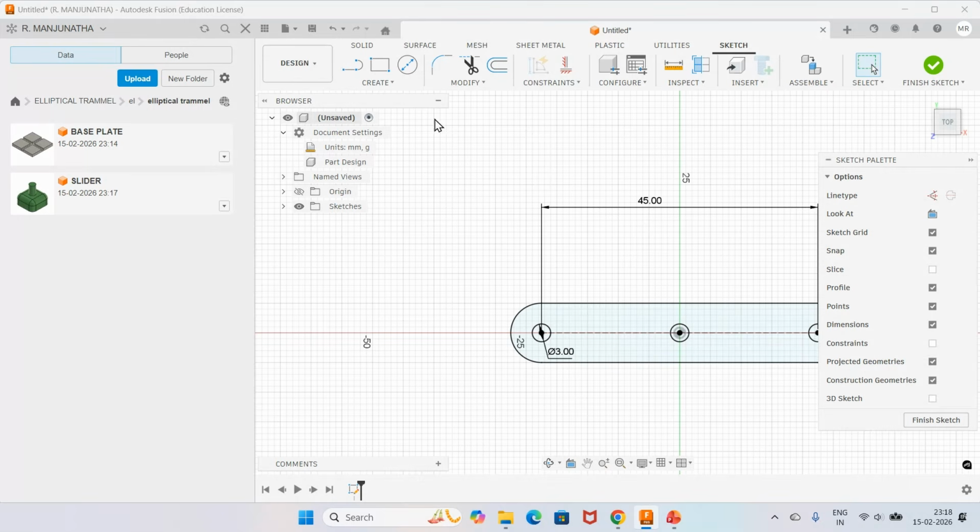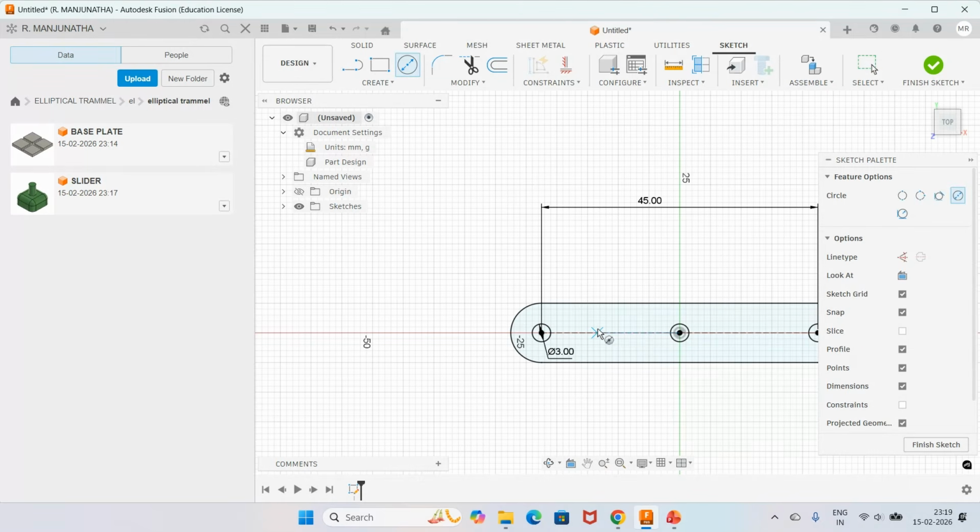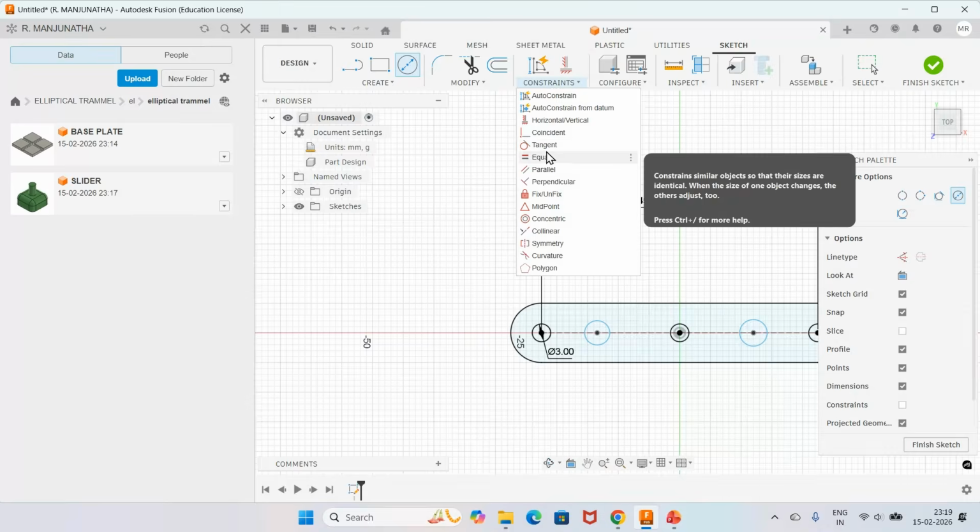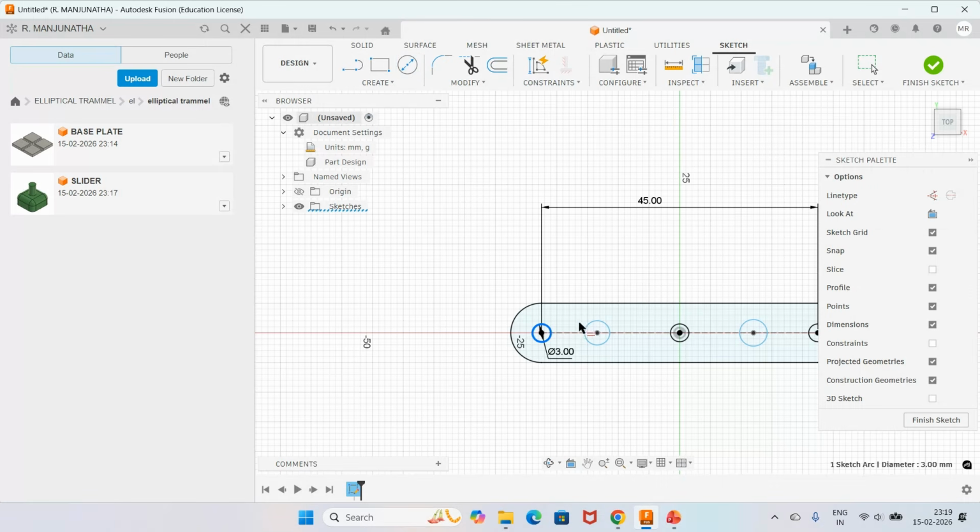Okay. Now I will go for sketch. I will create one circle here and also one more circle here. Again, I will go for equal, select this circle with reference to this and similarly select this circle with reference to this. Then go to dimension, you select between these two, you give the dimension as 15. Similarly, between these two, you give the dimension as 15.